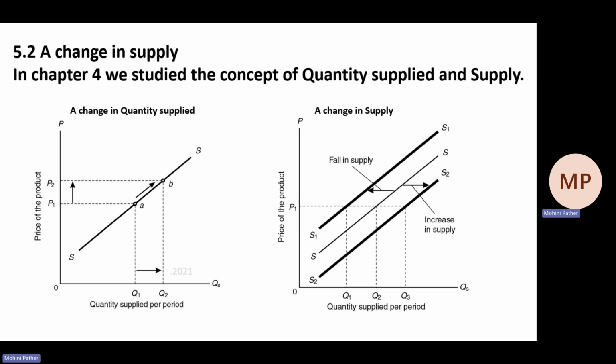So again, a change in the quantity supplied is impacted by price, just a movement along the curve, and any non-price related factor will shift your supply curve. I do want to ask you to take a good look at that because sometimes it feels unnatural. But if you are shifting your supply curve to the left, it is causing a fall in supply. So you've got a higher price point and a lower quantity. If you are shifting to the right, you are increasing supply, which means you're increasing quantity and most likely reducing price at the same time.